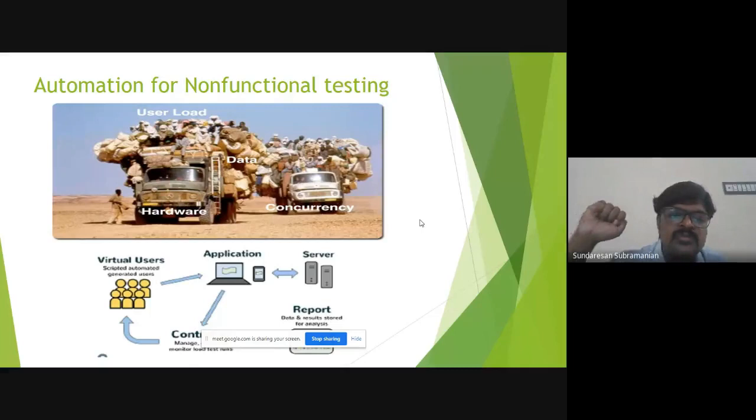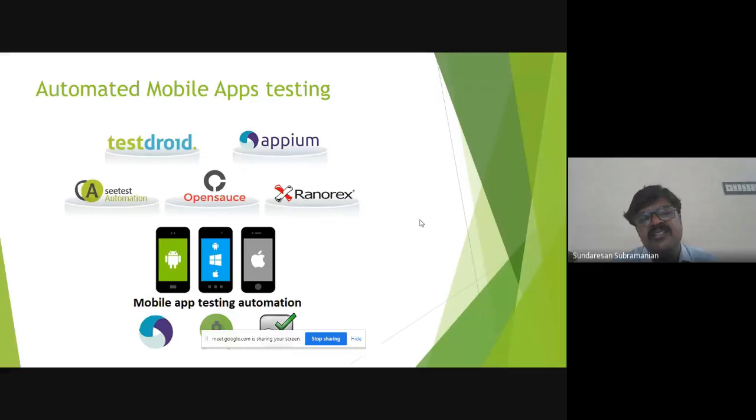And as I said, the technology is emerging, right? Most of the applications got moved from web-based to mobile-based applications. As I said, you might have an Android mobile, a Windows mobile, or iOS, which is Apple mobile, right? So we have different platforms here, like Windows, iOS, and Linux. Likewise, we have mobile-based applications as well. So all these applications are coming into mobile. At this point of time, we need to do the testing for these mobile devices as well.